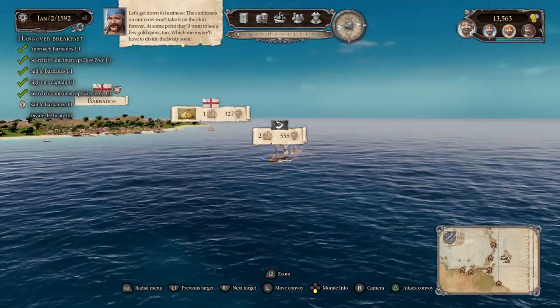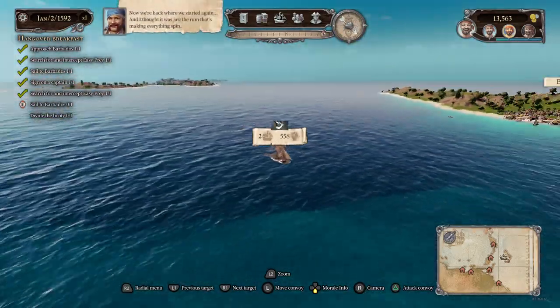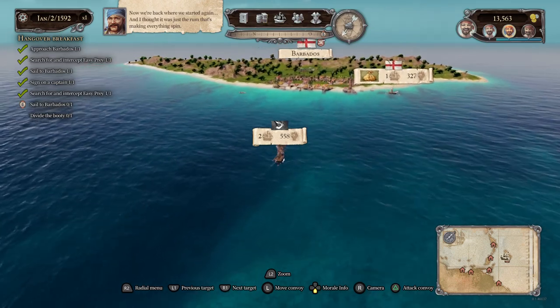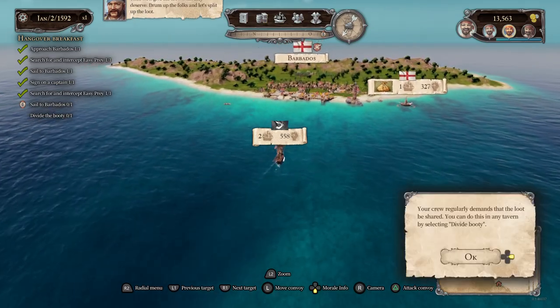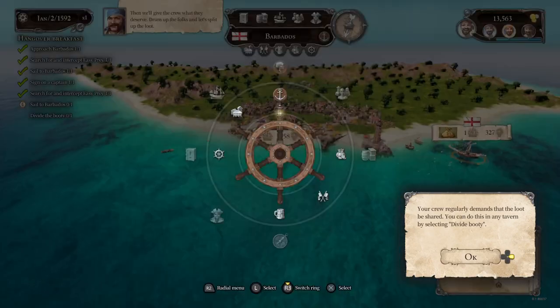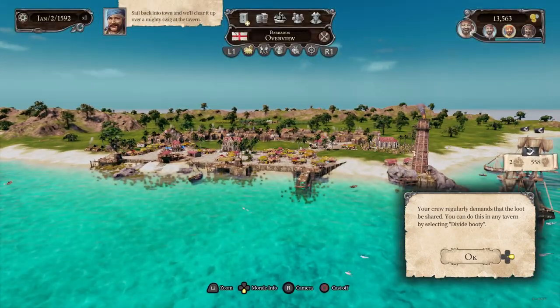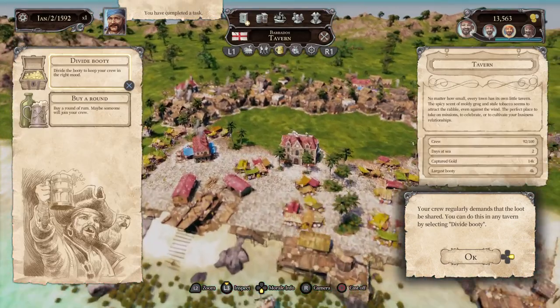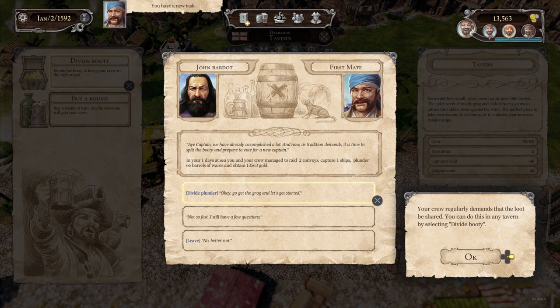We'll have to divide, so we're gonna go ahead and sail into Barbados. Back where we started again. And I thought it was just the rum that's making everything spin. Then we'll give the crew what they deserve. Drum up the folks and let's split up. All right, and we're gonna go ahead and dock. We'll clear it up over a mighty swig at the tavern. We're gonna go to the tavern and divide some money here.